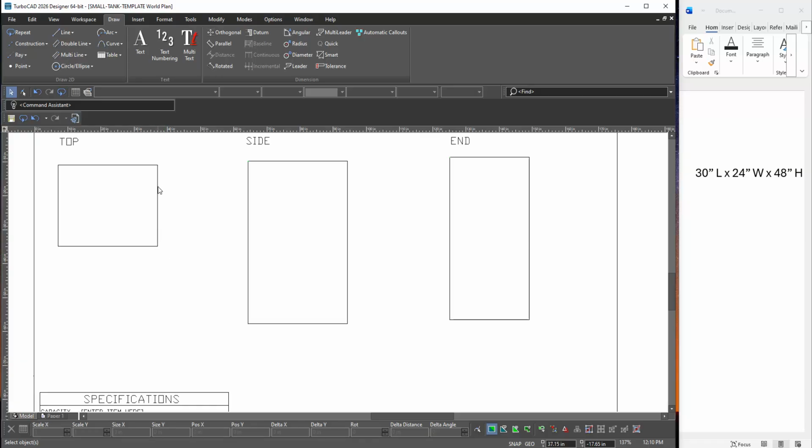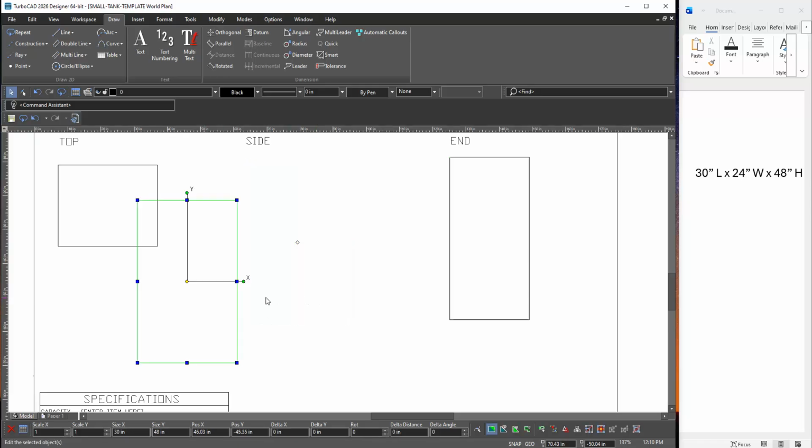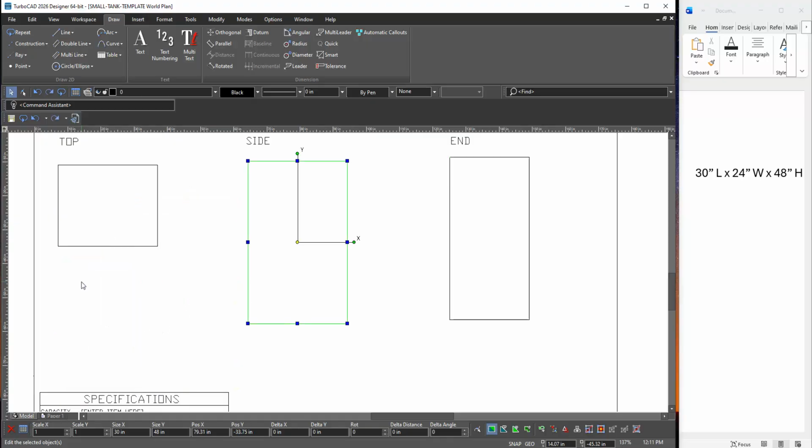If you're looking down on the top of that, this is your end, this is your side. Does this side match? Yes, it does. Now I'm going to Control Z to undo till I get back there.